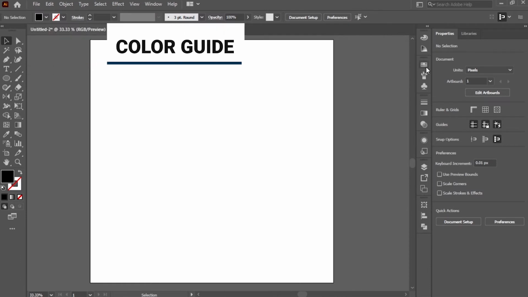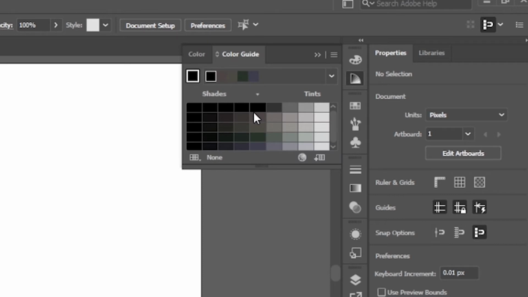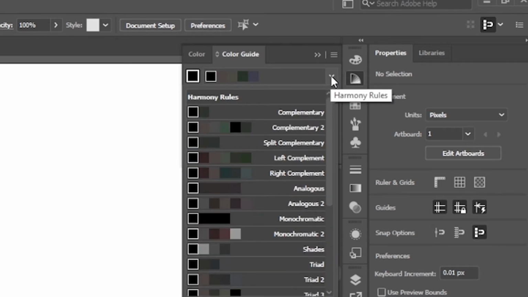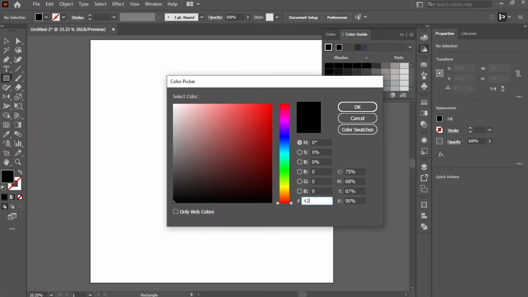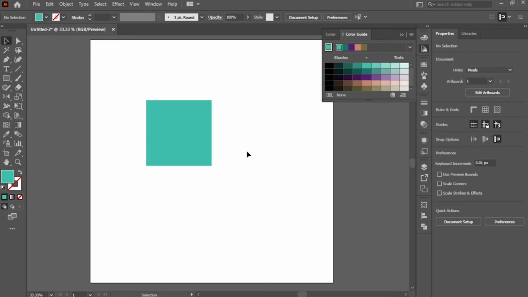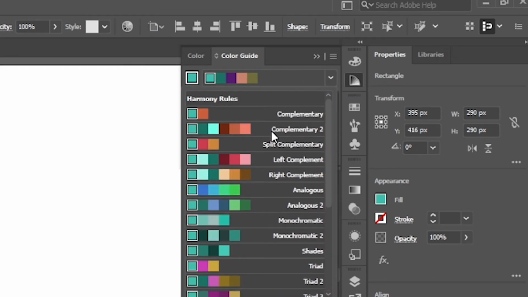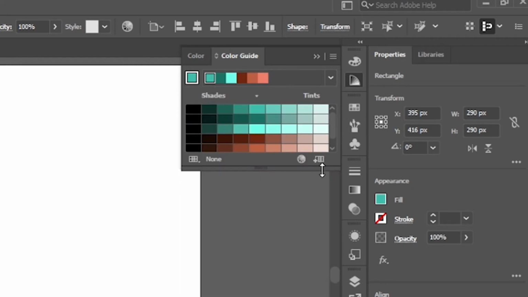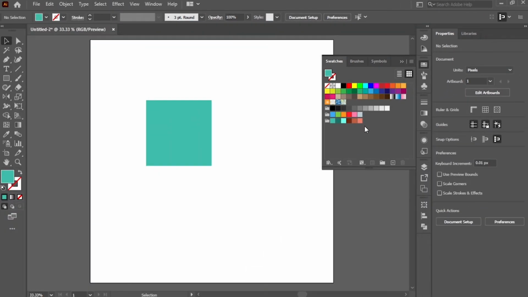Next is color palette. If you haven't realized yet, there's a tool inside Illustrator that's called Color Guide, and it's going to give you a bunch of combinations of colors, and it can help you in creating your color palette. Let's say, for example, I'm going to pick a teal color, let's say 42BC. When I select this color that I just created, it's going to give me options that are in harmony with this color. So it's going to give me an option that is complementary with it. Then all we have to do is to add this into our swatch, and there we go, it's now available. We can now use it in whatever design we're going to make.